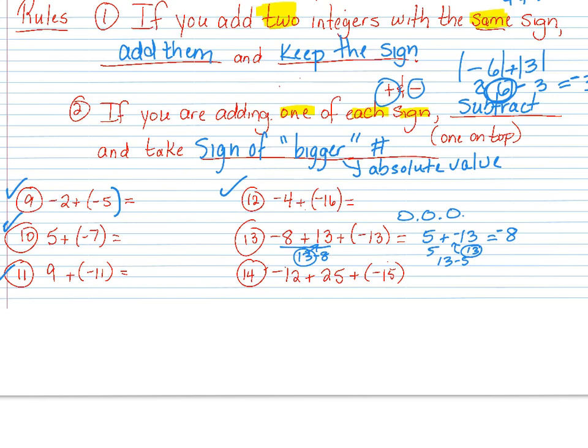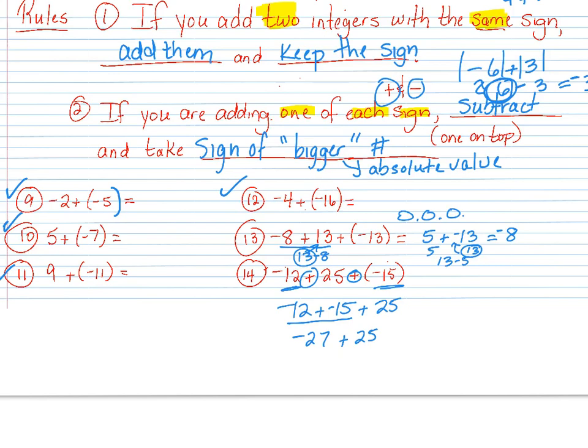Number 14, I'm going to show you a little bit different because these are all addition, right? So notice these two here are negatives. I can use my commutative property and switch the order, can't I? Sure can. Since these are both the same sign, I'm really just going to add them together. So I've got 12 plus 15, which is 27. I got to keep the sign and drop down my 25.